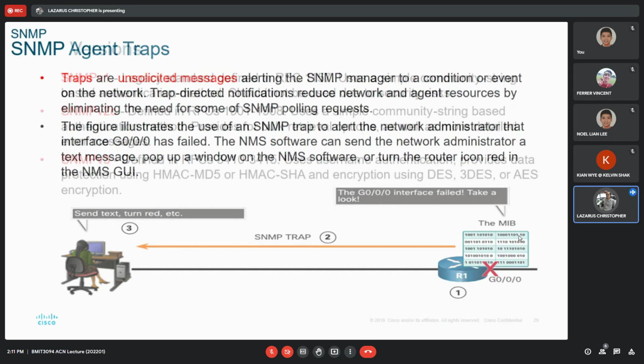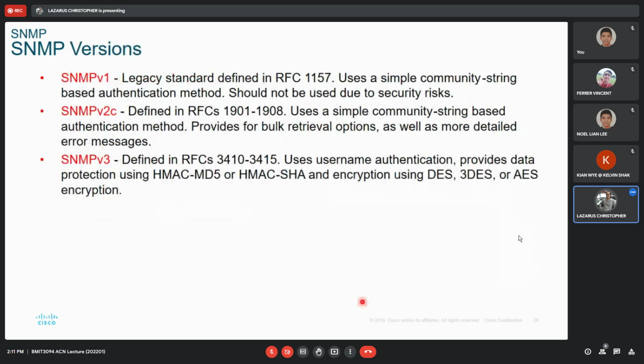Okay, so let's look at the versions. Now we have reached, I think, version 3, right? So you can see the request for comments documents here. Whenever you see this request for comments, you can search online. This is usually for open source systems. That means SNMP is an open protocol, so you can see a request for comments.